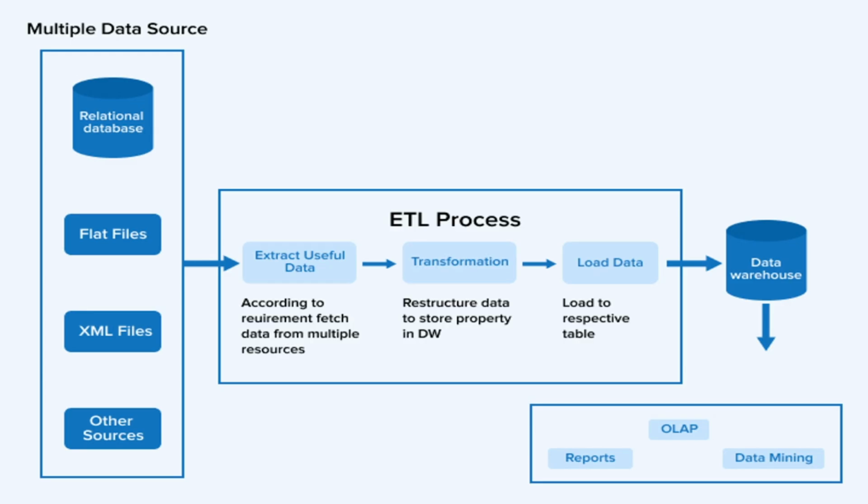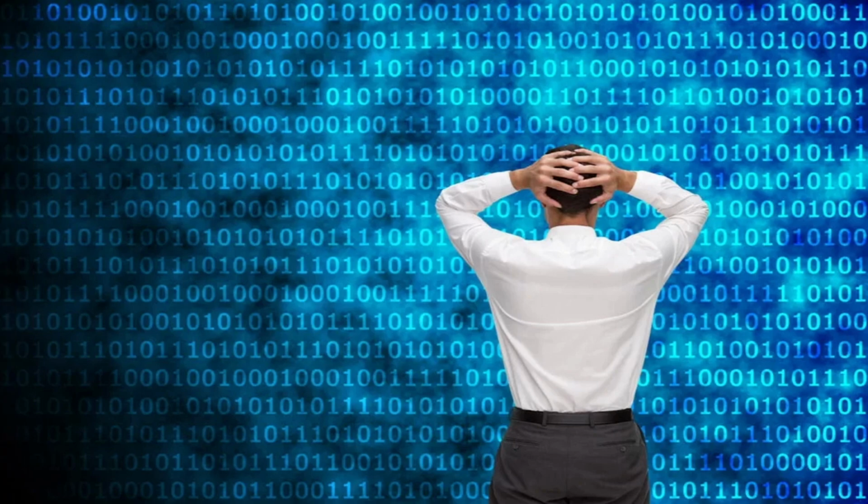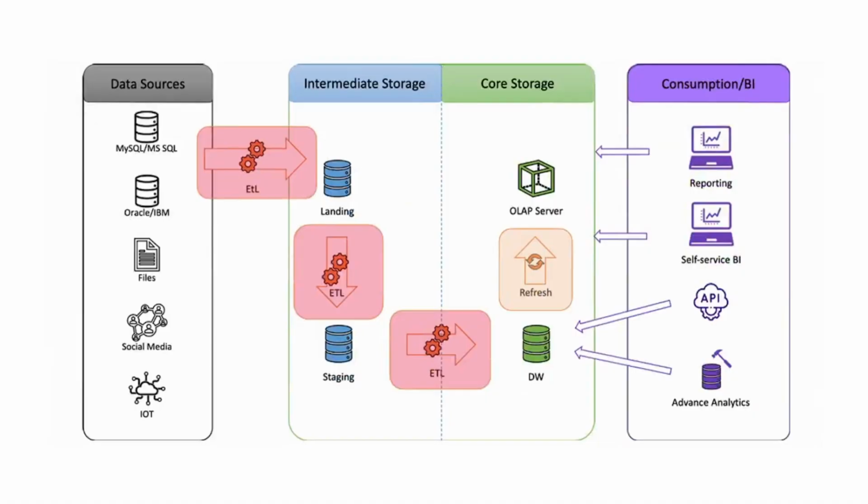Simple, right? Now here's the thing. In real life, this process isn't always so neat and tidy. In fact, ETL often has a bunch of layers, especially intermediate storage layers. These layers help reduce how much pressure we put on the original systems. It's like making a copy of your messy notes before turning them into a final report, so your original source isn't affected.